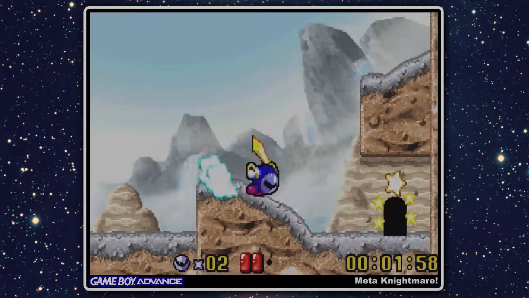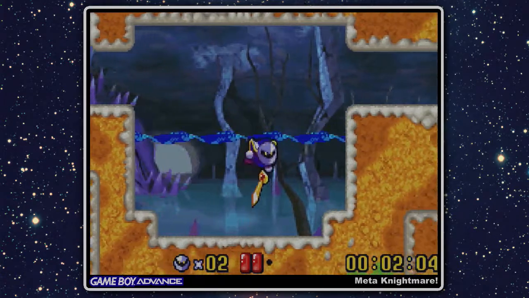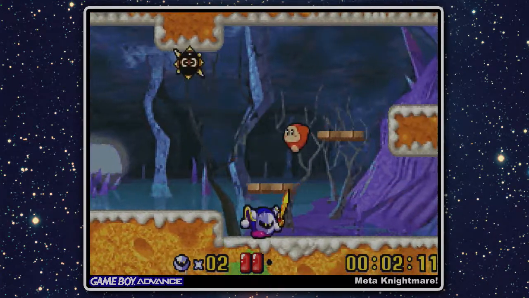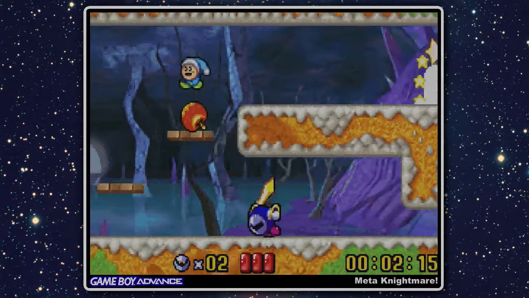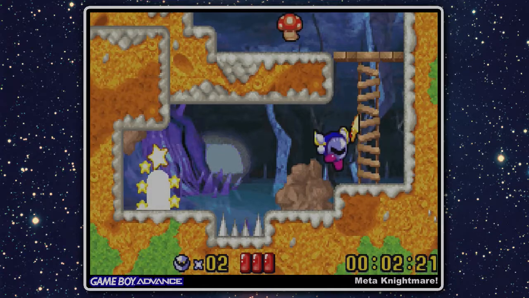So, I can't use any abilities either. Because, you know, I know that Meta Knight is technically like a purple Kirby, or a dark blue Kirby, however you want to view him. I call him more of an Iggy, but whatever. Health is going to be very important to this whole run, and actually getting extra lives is going to be very important as well.